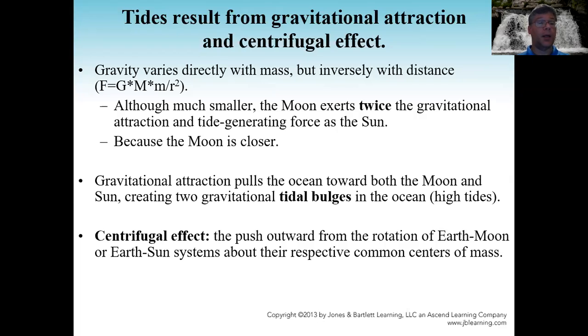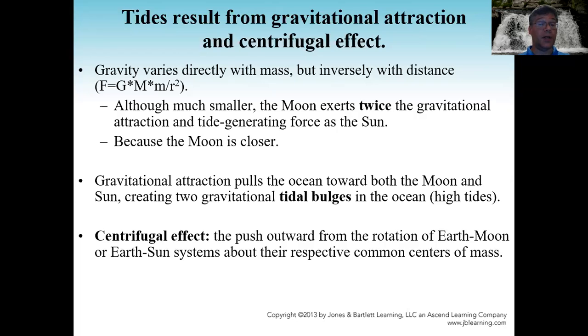Gravity, as long as we're not getting too close to black holes or things like that, we can stick with Newton's formula of the force being proportional to G, that's a constant to make things work out, times the product of the masses and divided by the square of the radius. So bigger masses give you bigger gravity, no surprise there, and shorter distances give you bigger gravity.